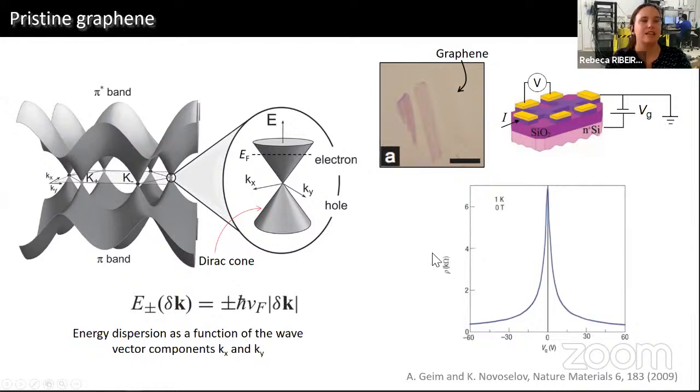We can see in here that the resistance as a function of the gate will strongly increase at the charge neutrality point, and then it will decrease. In fact, I think Pablo already mentioned this, but why not repeat it? This is one of the most interesting characteristics of graphene in terms of future applications: the fact that we can change the nature of the carriers. We can pass from a conduction of electrons to a conduction of holes.